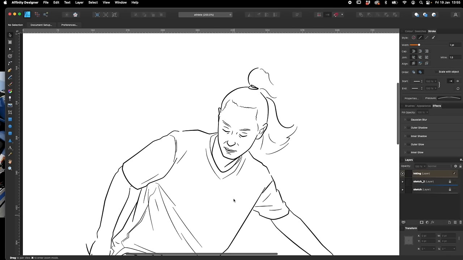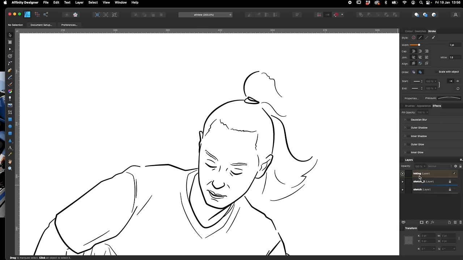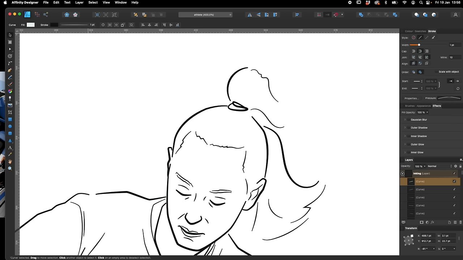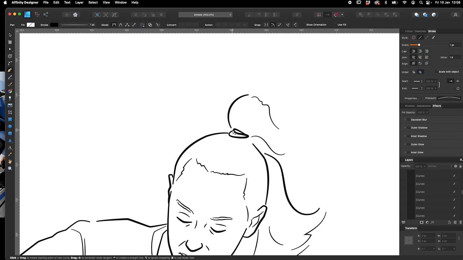So we've got all of our line work finished, and I think it's looking really cool. I'm happy with how it's come together. What I'm going to do now, whilst we're still working on this inking layer, is go inside here and work in some areas of black, essentially, which are going to be the darkest parts of our drawing. So this is going to be like the first stage leading into our shadows.